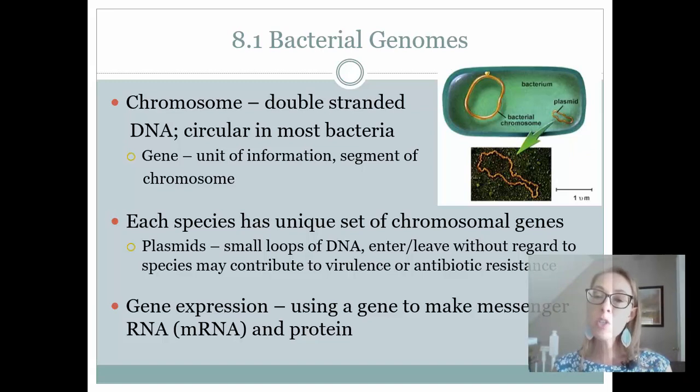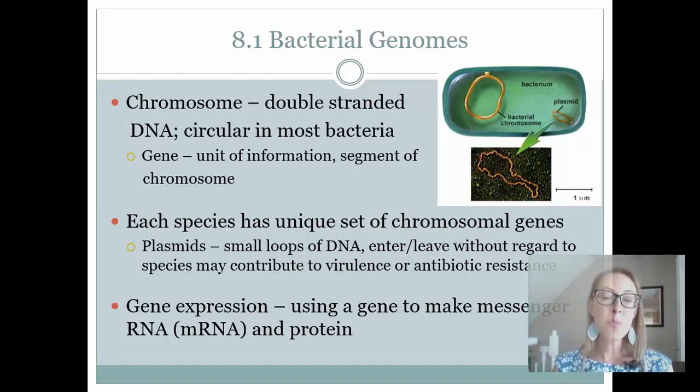Those chromosomal genes are going to dictate the enzymes that can be made, and therefore the metabolic processes that a cell can do. When we talk about different structural components that may or may not be present in certain species, those instructions are going to be found on the genes within that chromosome. But up till now, that's really the only source of DNA that we've talked about. So I've misled you just a little bit.